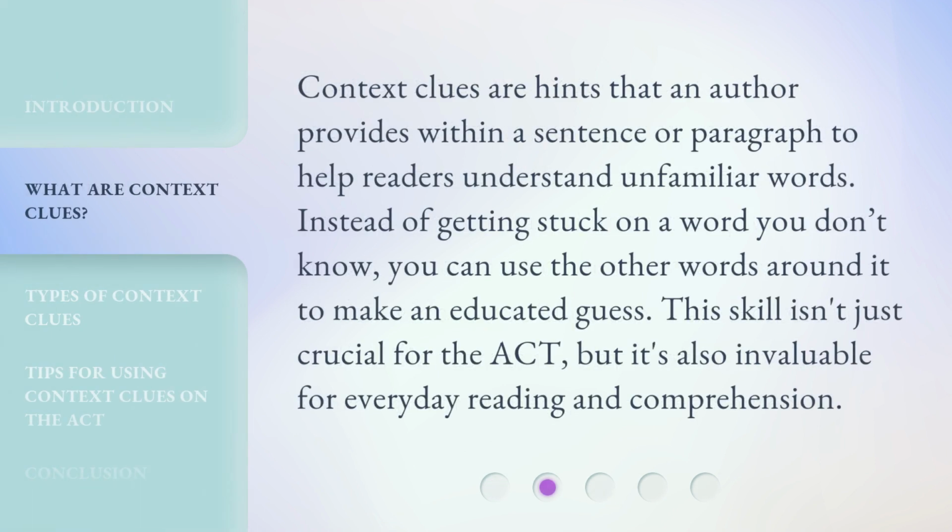Context clues are hints that an author provides within a sentence or paragraph to help readers understand unfamiliar words. Instead of getting stuck on a word you don't know, you can use the other words around it to make an educated guess. This skill isn't just crucial for the ACT, but it's also invaluable for everyday reading and comprehension.